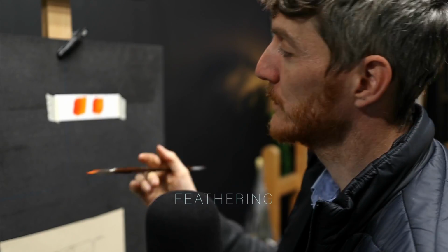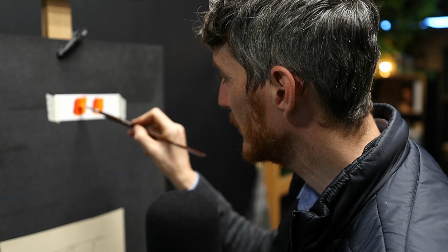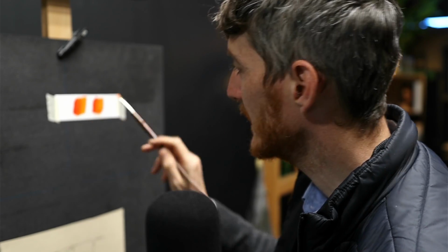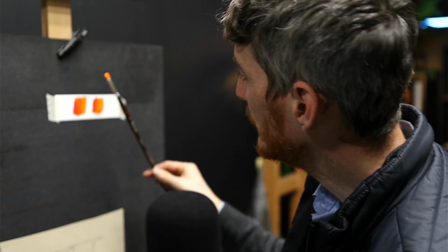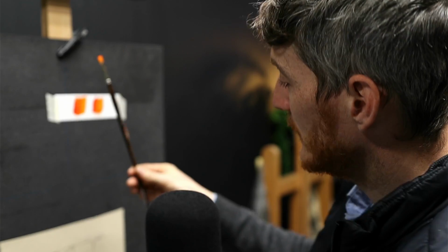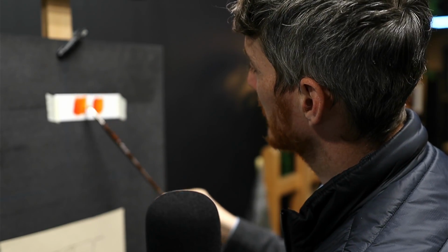One super useful thing is feathering. It's mostly useful for dry blending, but it can be used also in wet blending situations. And feathering is using a very soft brush and very calmly, almost not touching. So that would be feathering, feathered strokes, very, very soft like that. And it really helps if you have something relatively large in terms of your brush, very soft, and you hold it from as far as you can from the ferrule, like that.